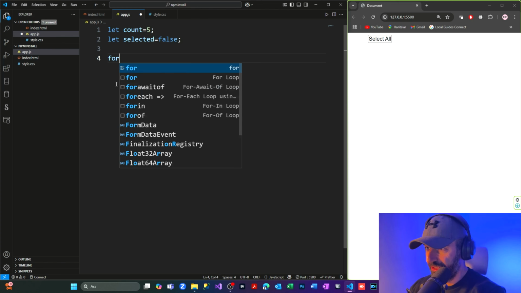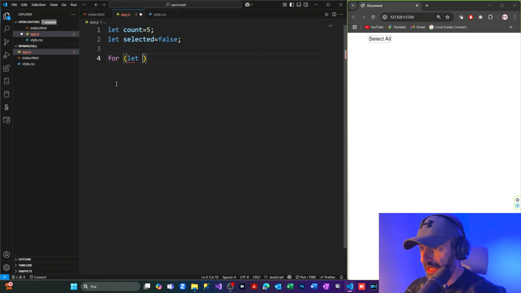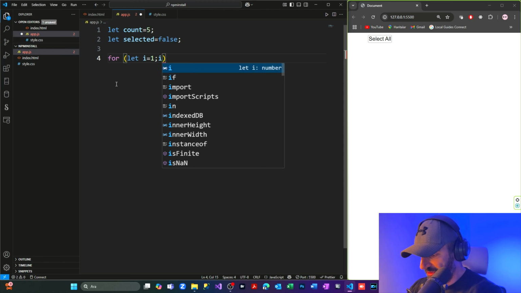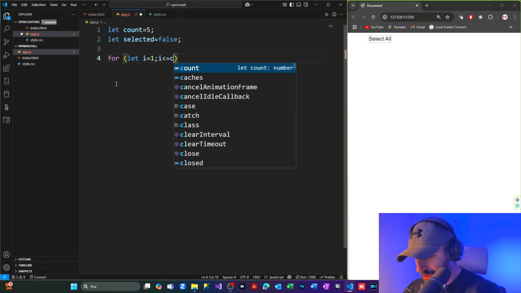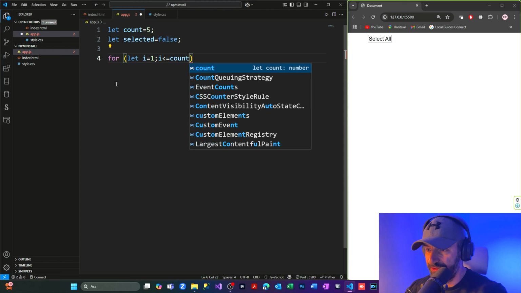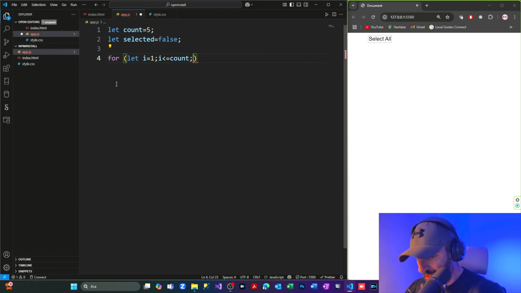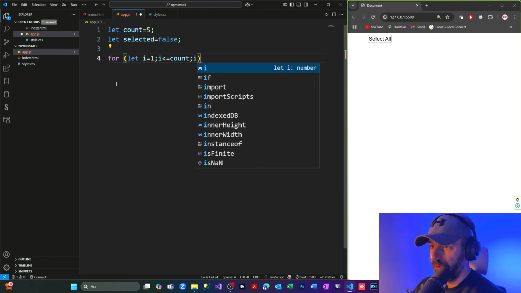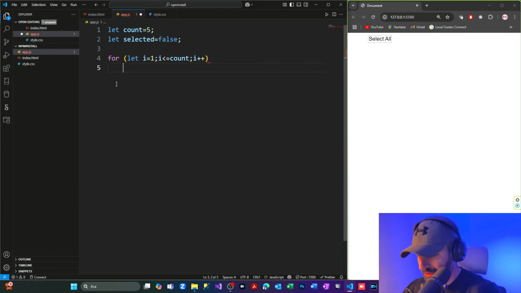So let's create the for loop. For let i = 1, i is less than or equal to our count, which I have declared earlier, i is gonna increase by 1. Okay, opening curly brackets, and here we're gonna write some code.